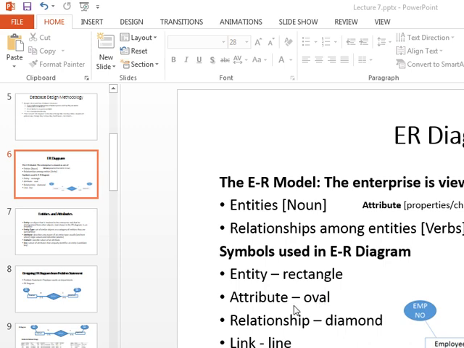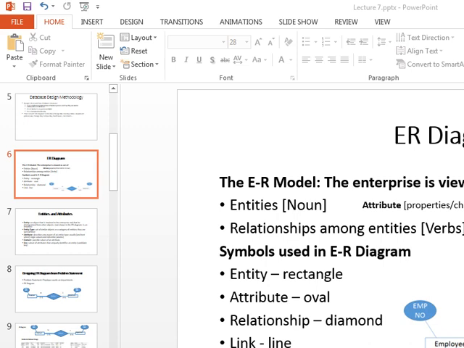The entities are represented in a square box or rectangle, I would say rectangle. And then oval is for attribute, and diamond shape is for the relationship, and lines are there to link them.